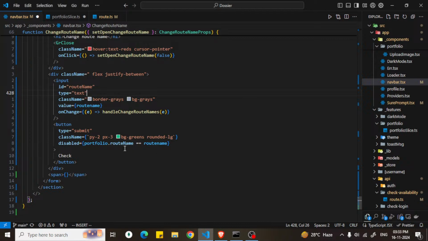Now what we need to do is, first of all, this has to be conditional. It will check if is available is true, then it will say change, or maybe submit is more preferable, submit.